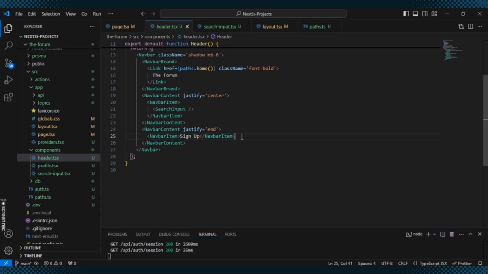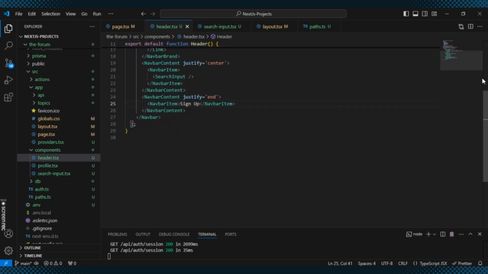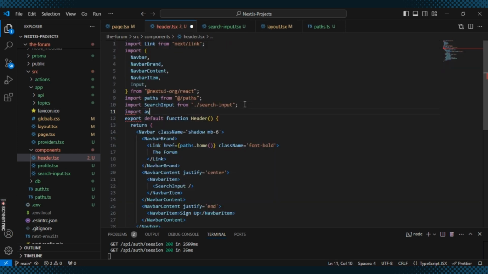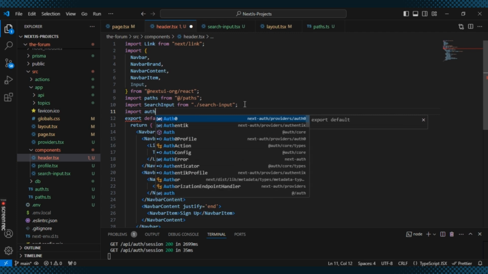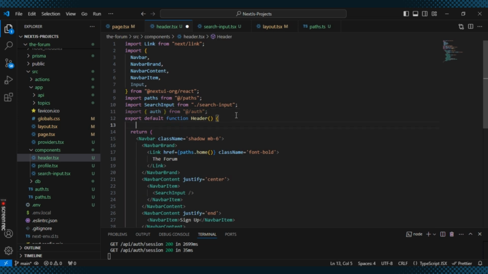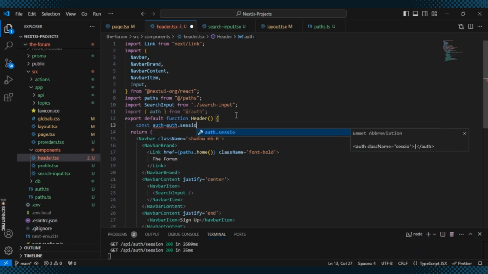Again, to make it work properly, we have to use a separate component file, although we could demonstrate the user auth check directly in the header file. So let's try it first, then move on to the auth implementation. For demonstration purposes, we can import the auth file directly inside the header.tsx file. The header file is a server component, hence we could use the session record to check the logged user.